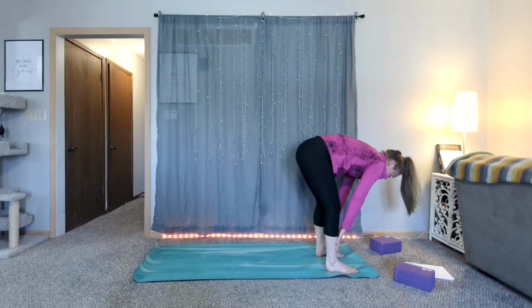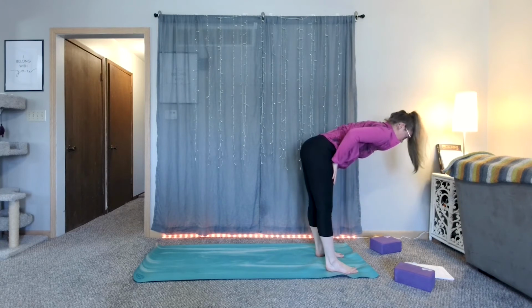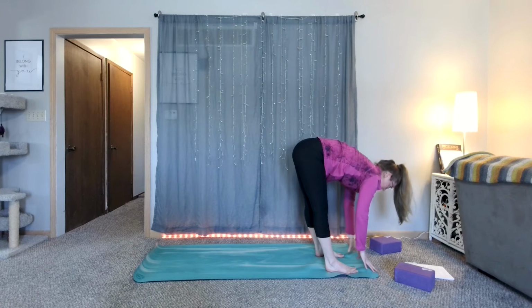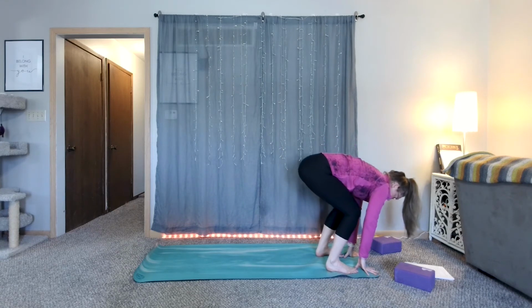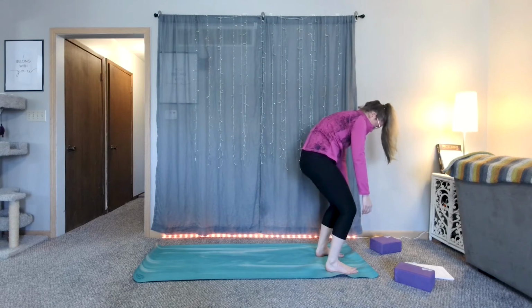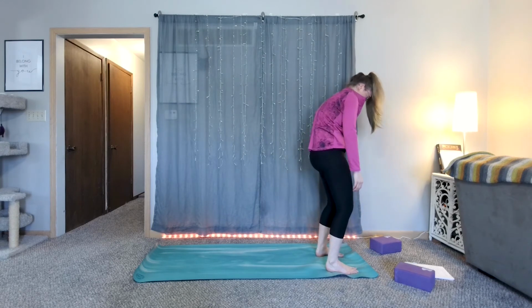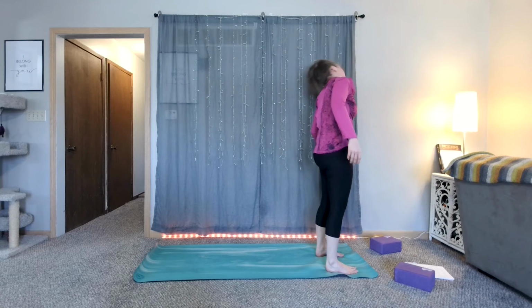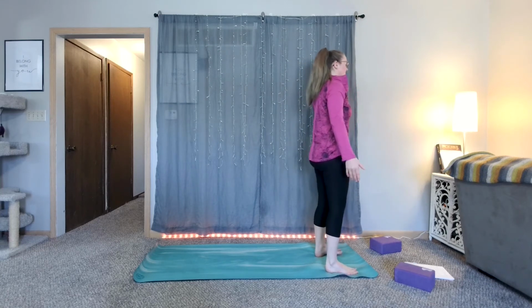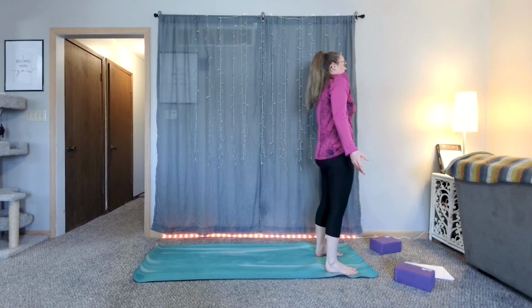And inhale, nice and slow, lift up to a flat back. And on an exhale, lower back down. And again, nice and slow, roll up to standing, taking as much time as you need. And once you reach Tadasana, taking a deep breath in and out.